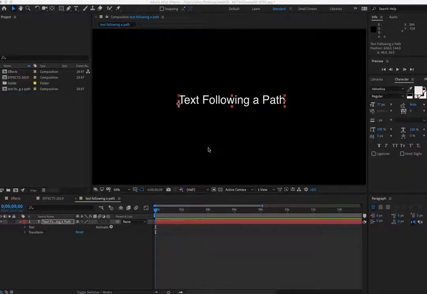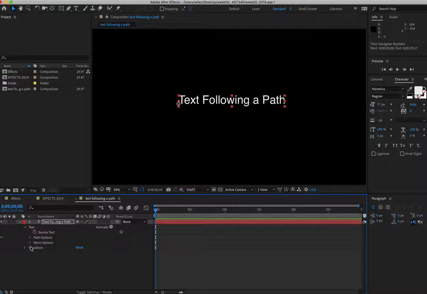In this tutorial, we're going to learn how to write some text that will follow a customized path. So you want to make sure you type in your text, and again, pay attention to the color of the layer. Usually masks and text are identified by red color. The next thing we are going to do is open up the text option, and there is a drop down that is a path option.